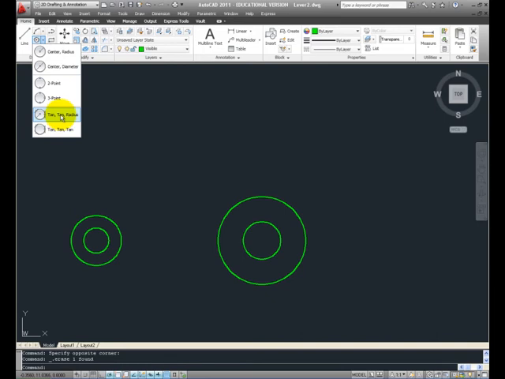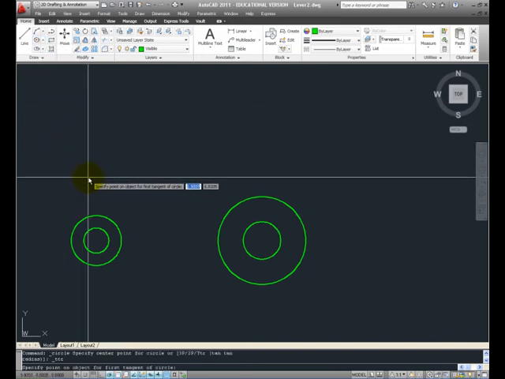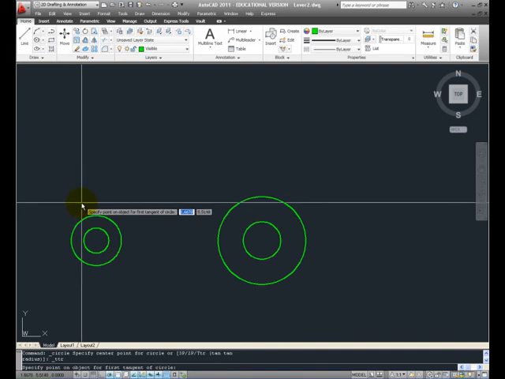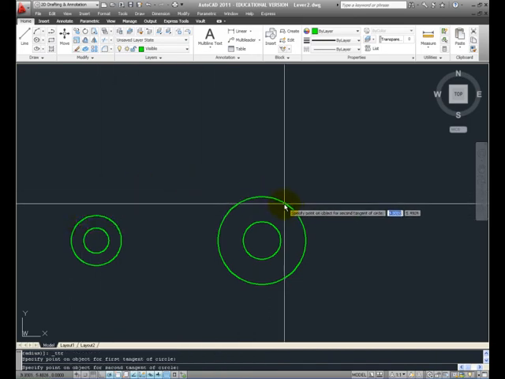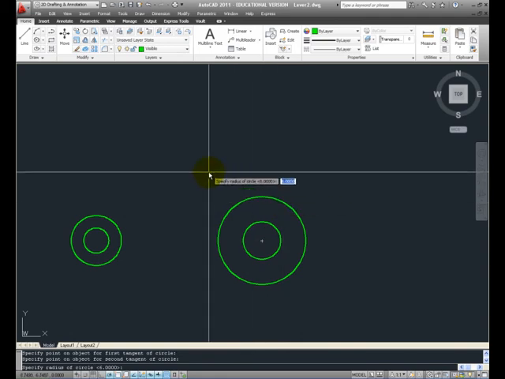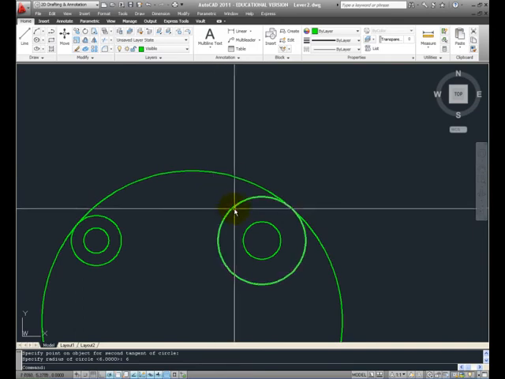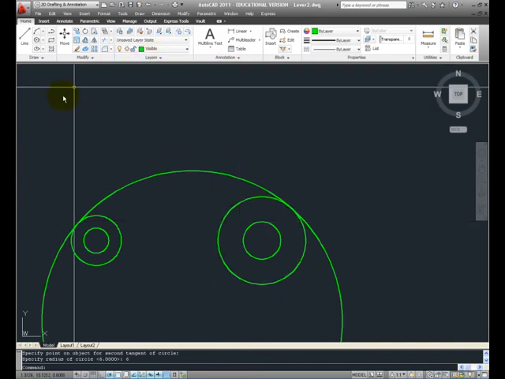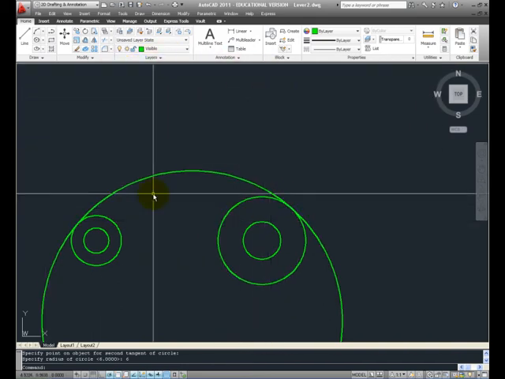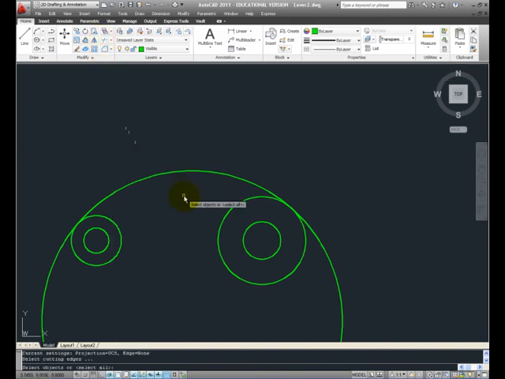I want you to notice that when I specify the circle, I'm placing the cursor close to the point of tangency and close to the other point of tangency. Type in the value again. Now, if you select points that are over here or perhaps over here, the circle will be drawn in this direction. So let's use the trim tool. We'll make this circle and this circle a cutting edge and trim this.